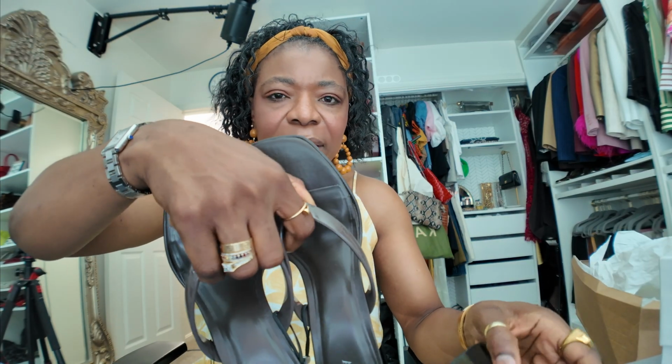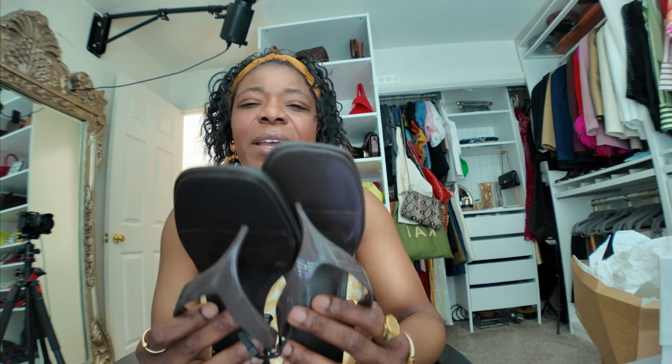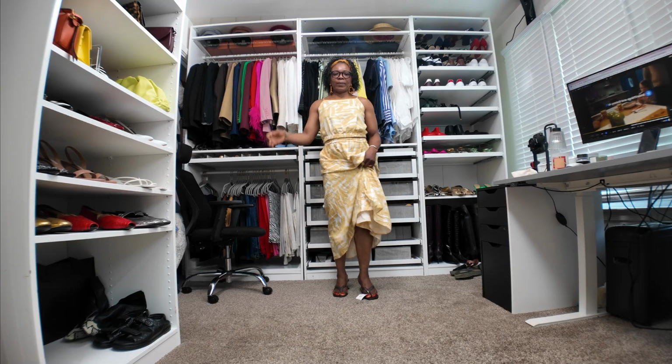So the first pair of shoes that I'm sharing with you from Zara are these sandals, and I need to grab my phone to make sure that I'm getting the prices and all of that. This is probably by far my favorite of this shoe haul because it's a rubberized thong sandal. I've been on the market for a thong sandal, and I love this one, except that it does not fit. Zara did say, I think it only goes up to a size 10, which is a European 41, and I'm usually 11 or 42, and this is the largest it goes.